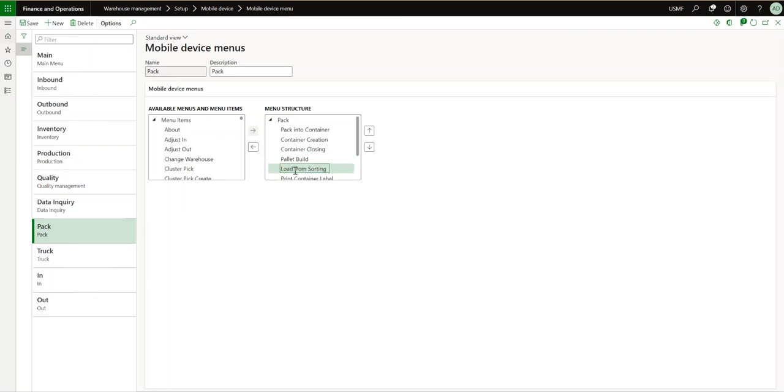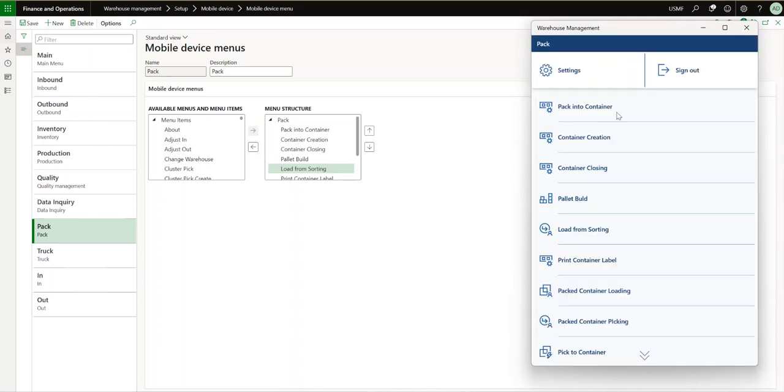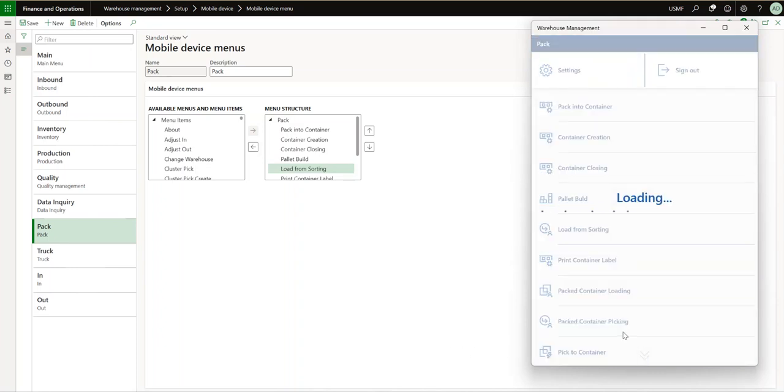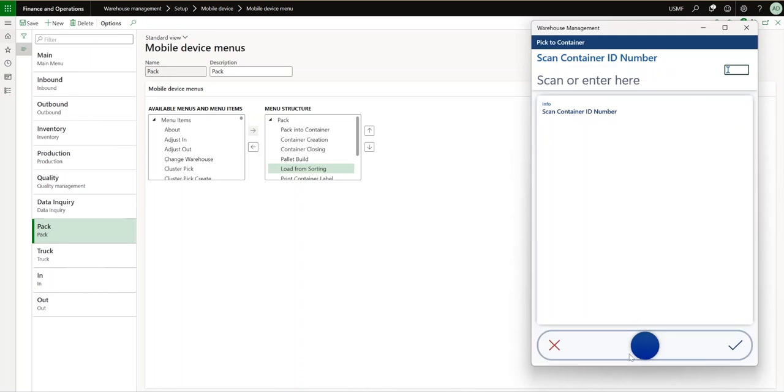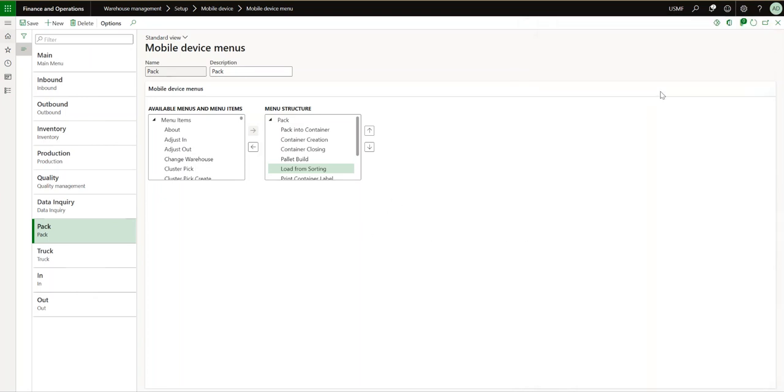So it should be available. Let me go back here. You can see I have a pack menu here, and if I click into pack, I have my palette build here and my load from sorting in here.